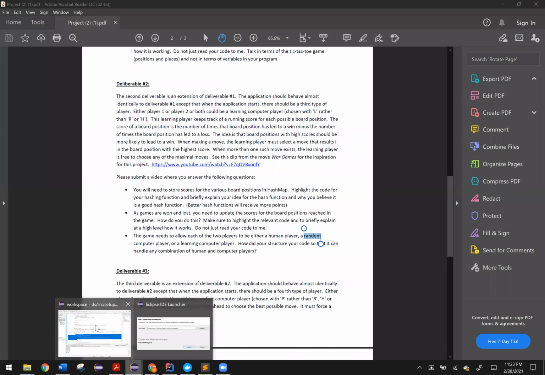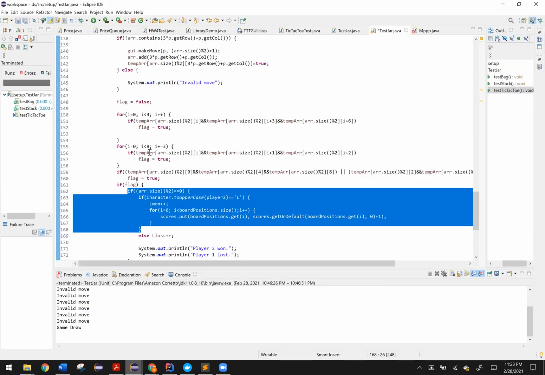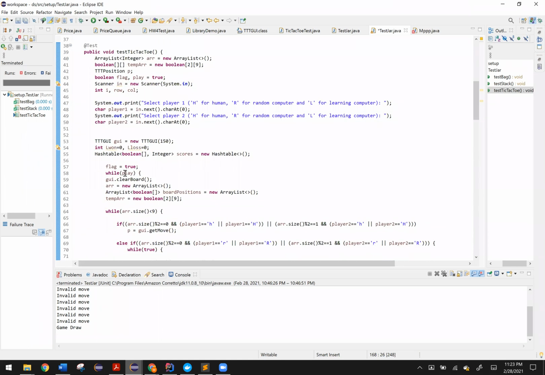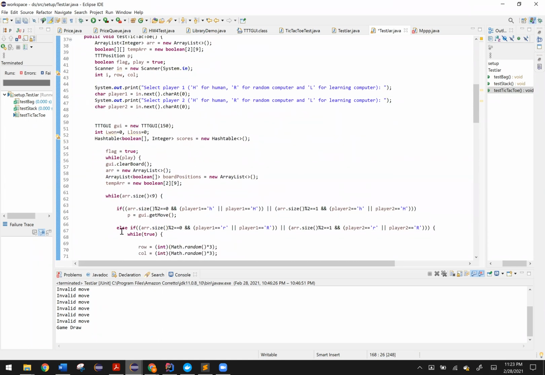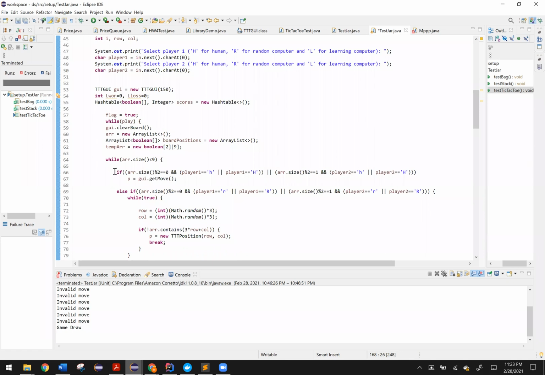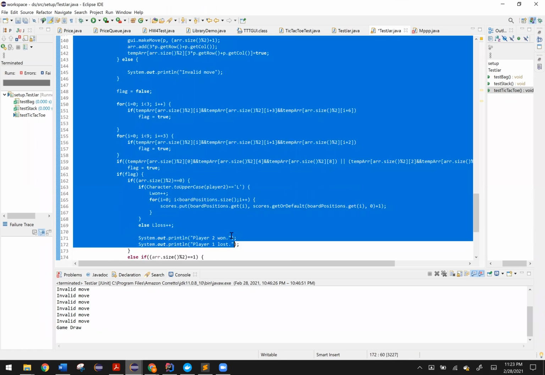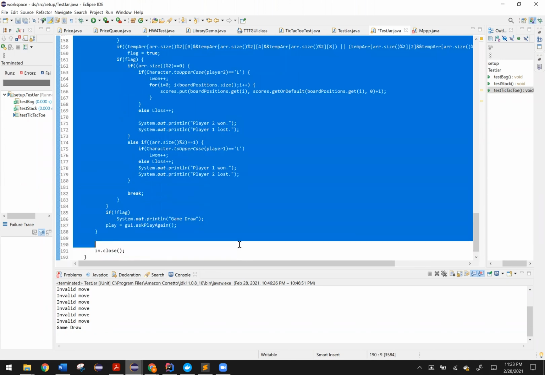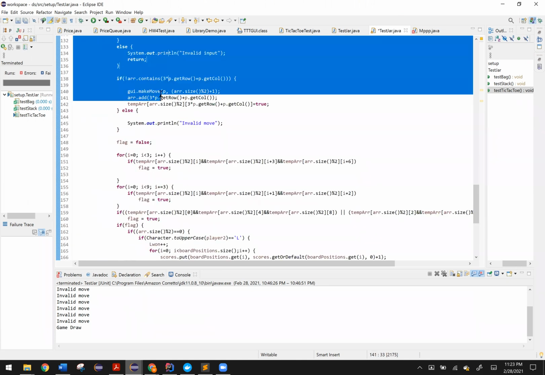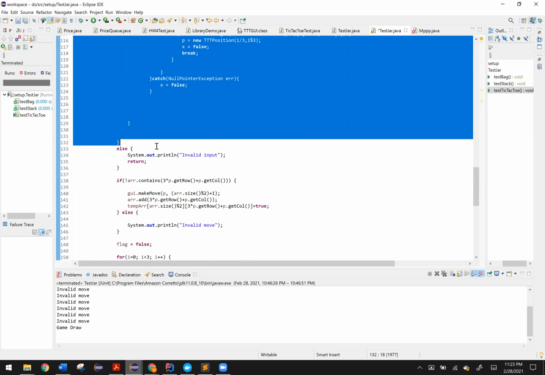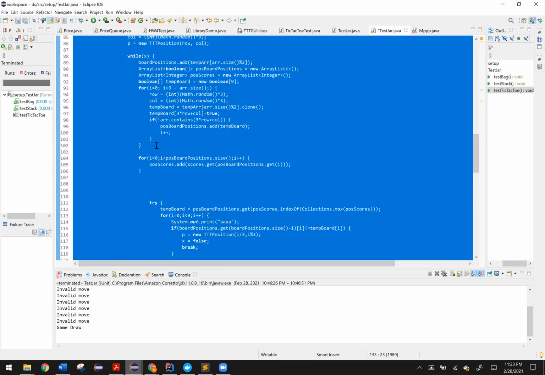So basically, this part of the code, from line 66 to here, is this part.